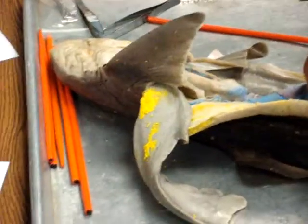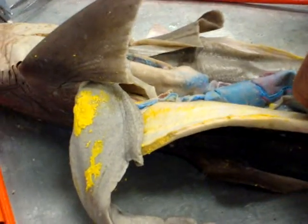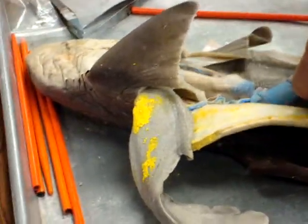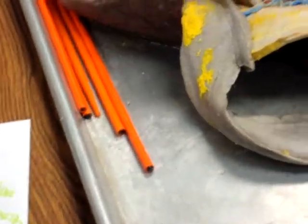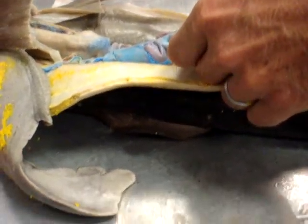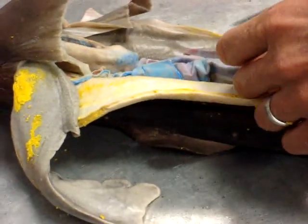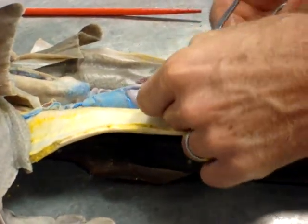We'll get it while you're cutting. Yeah, okay, valvular intestine. Oh, that's this guy. And then we're going to talk about the spiral valve next, probably. Spiral valve, there we go. Okay, so the majority of the absorption of nutrients, just like in humans, takes place in the small intestine. In sharks, it's highly specialized. We have a special part of the intestine here called the spiral valve, which is very apparent once we get inside of the... Question, small intestine is a really, really big thing. Yes. It's ironic that they call it the small intestine because it's actually pretty massive. Looks like it got some more digested food in there. Yep. You should touch it.